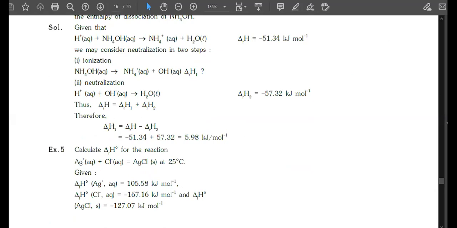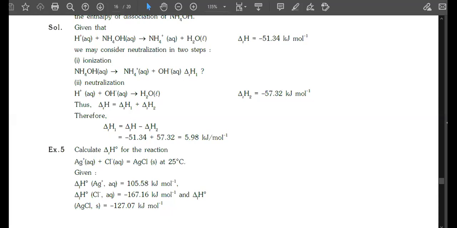I'll leave it to you guys. We will just discuss 6.3 and 6.4, the in-class exercise 6.3 and 6.4. Because these are examples, you have to solve them. If you're not even solving examples, then obviously it will be difficult for you guys to understand the concept. I keep saying, we have been studying thermodynamics for how many classes?